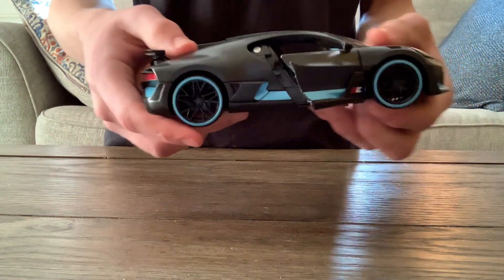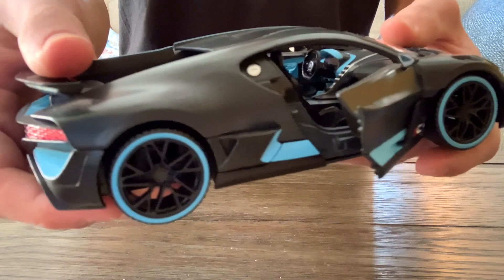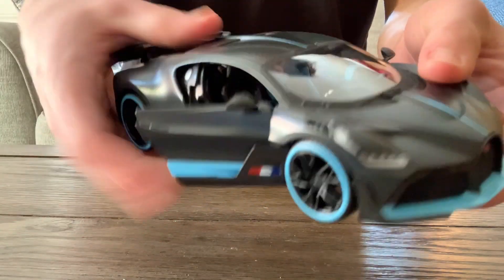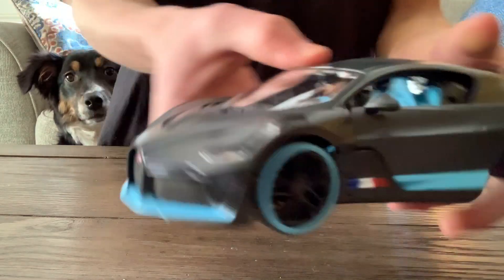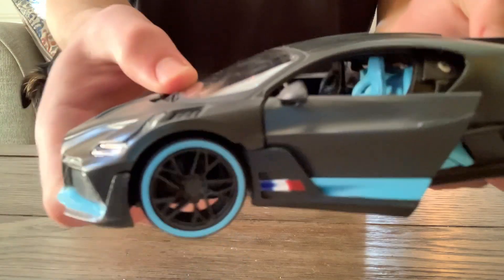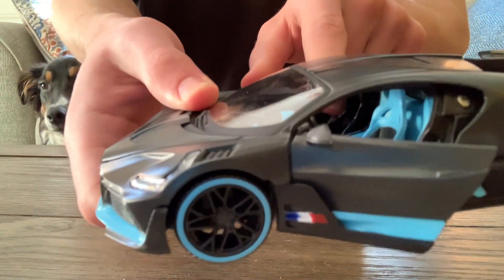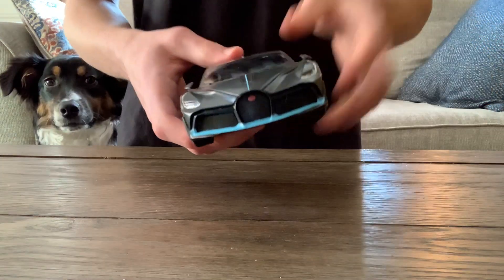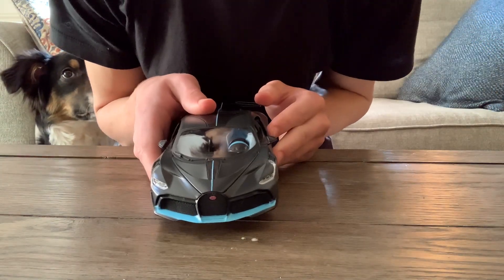Enough complaining about that part. On the inside it is pretty nice, I'm not going to lie. You're going to probably see it more so on this side — yeah, with a blue seat there, and the other one is actually a black seat on this side. There's nice detailing here. But let's get right back into this.